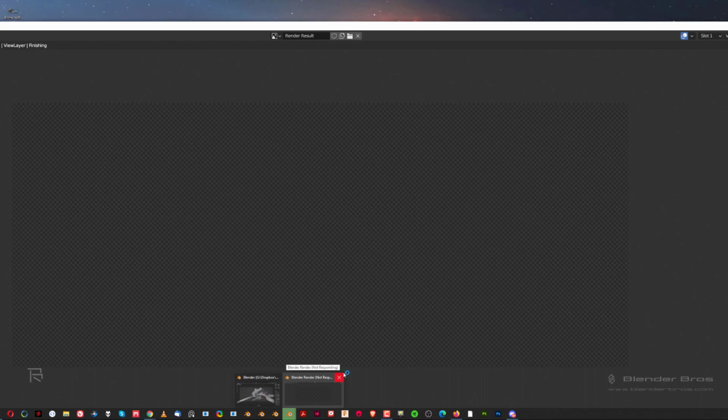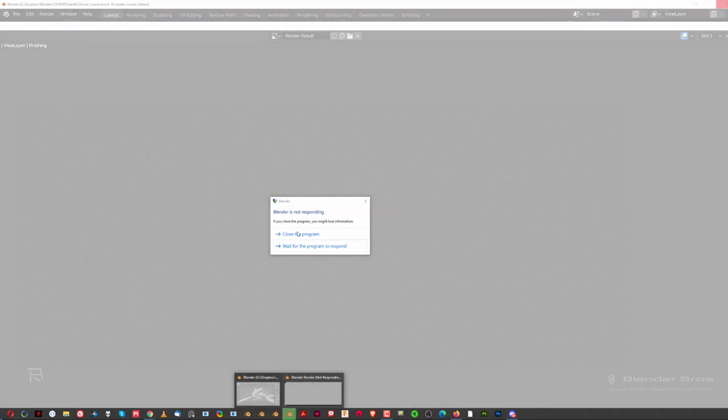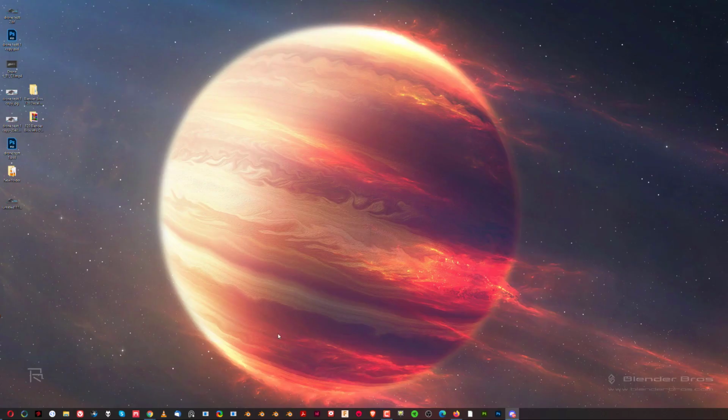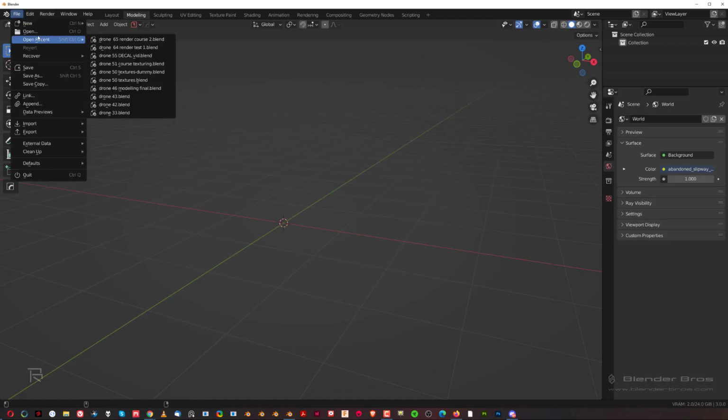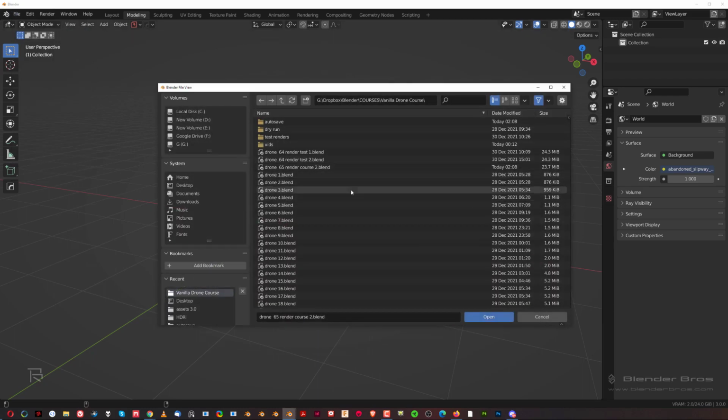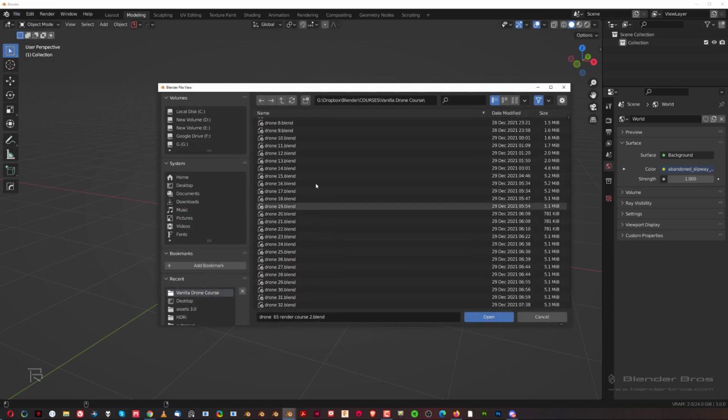And now let's see what OptiX is doing. Yeah, see, that's why I have beef with OptiX, because it just sometimes does this, you know. I'm gonna close it and reopen it. This is why I prefer to use CUDA, because I can't be bothered with dealing with this buggy Blender OptiX drama. It really just doesn't matter if I render in 20 seconds or 15. It's no difference for me.